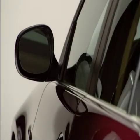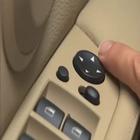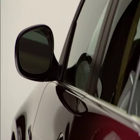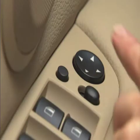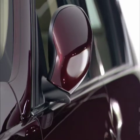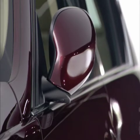The two exterior mirrors can be adjusted by using the controls on the armrest. They can also be adjusted manually by pushing on the mirror itself. This optional switch folds the mirrors in or out, handy when going into a car wash or parking in tight spaces.